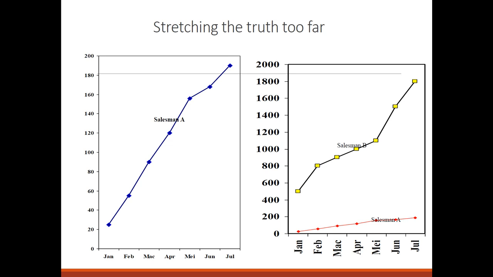When you see the first picture, you go, wah, salesman A is quite good, the sales are very good. But if you compare salesman A to salesman B, it is like sun and moon, very different. If you put salesman B here, then automatically you know salesman A is not good. See how visualization can make you see different things. So that's why I say statistics you can manipulate. I don't mean changing the numbers, but you show something else, so it means something else. Different types of graphs that you show might show you different things.